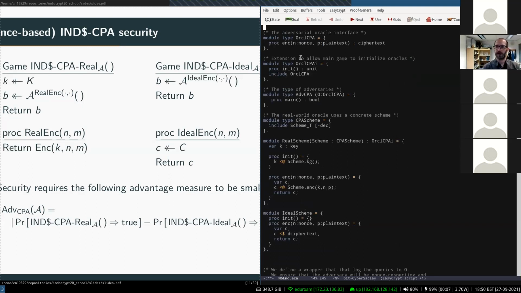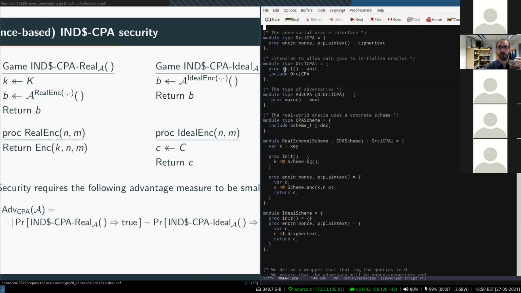And then we can allow the main game to initialize some oracles. This is useful because, for example, the ideal oracle in the intermediate experiment, which we haven't seen, has some internal state that we need to initialize to empty in order to make sense of the proof. So here we just extend it.